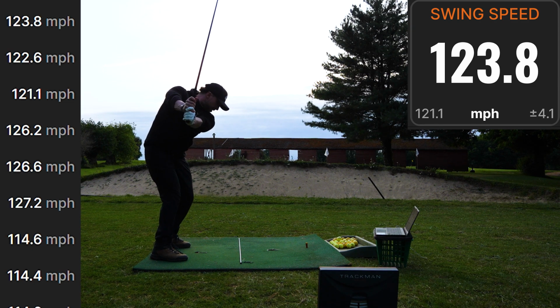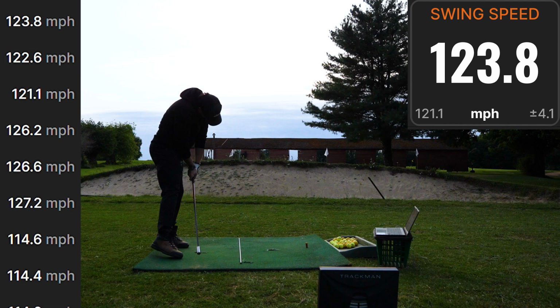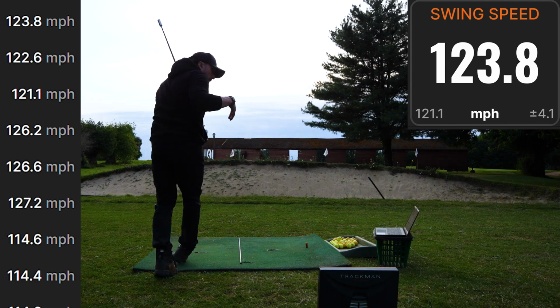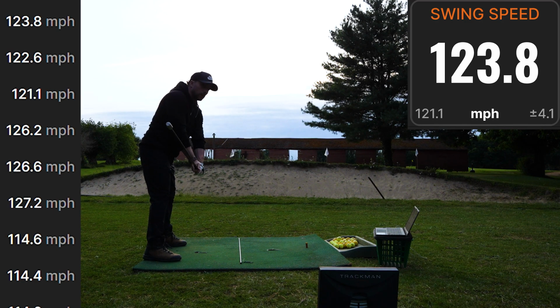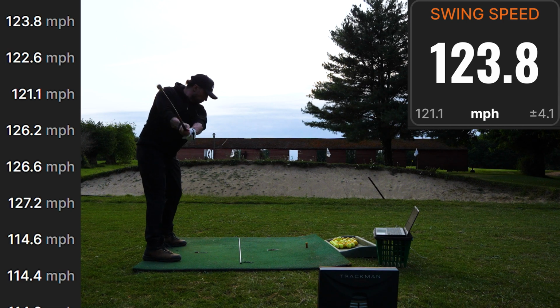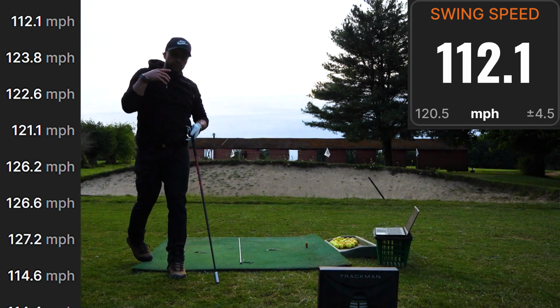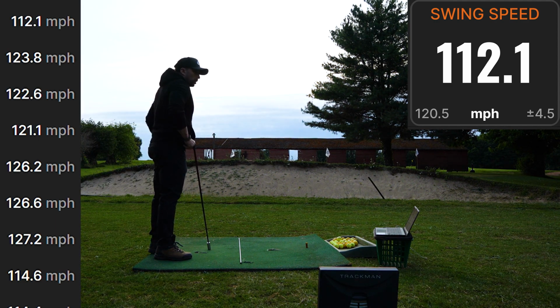Then a really big stretch here, and as I'm doing so, I try to really get low, low, low. So then once I'm accelerating, I move back up. I'm not getting out of my posture. This one felt very slow, but it's about accelerating more at the right time. With the other one, this one was just slow.